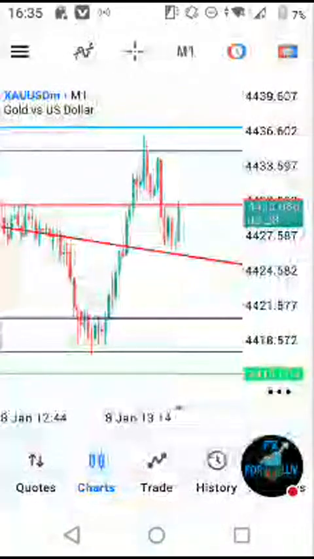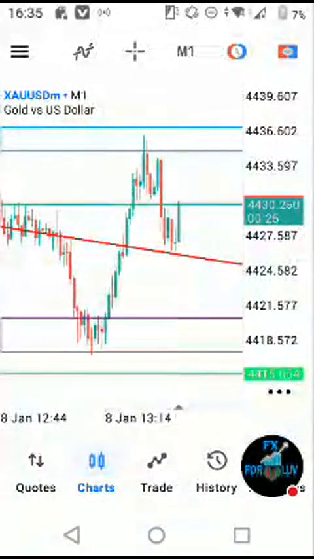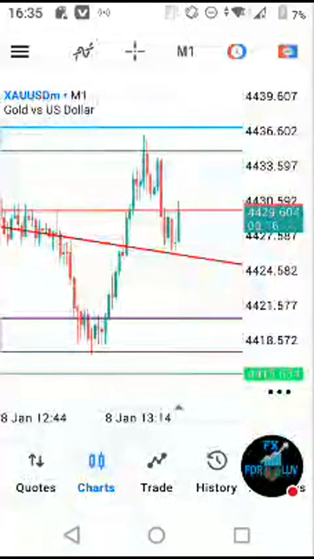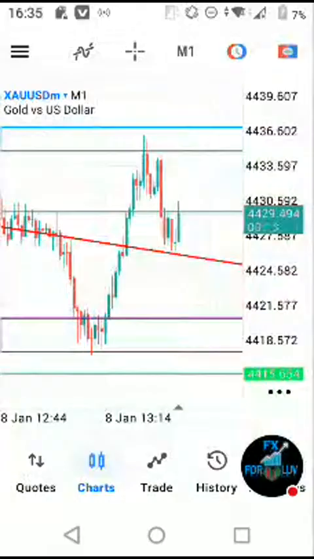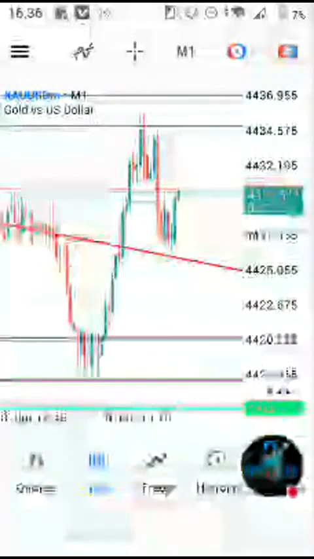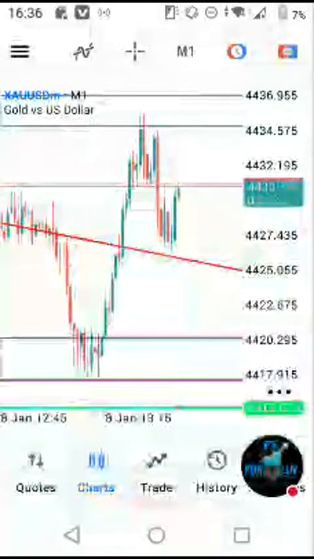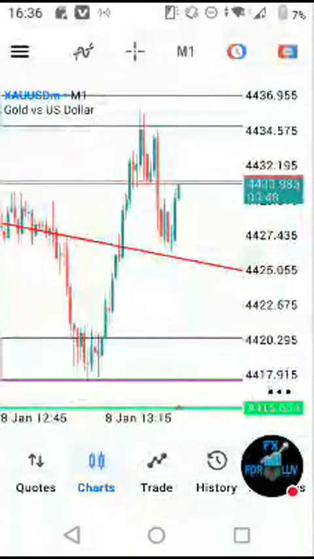So let's wait and see if that candle manages to close above those highs. If it manages to close above, we'll be looking at buys, but if it fails to close above these highs, then no, you can't take it as a buy. It means it's still coming. Okay, let's wait for this one here. If it really wants to buy, it will close above. If not, then it's going to go back down.